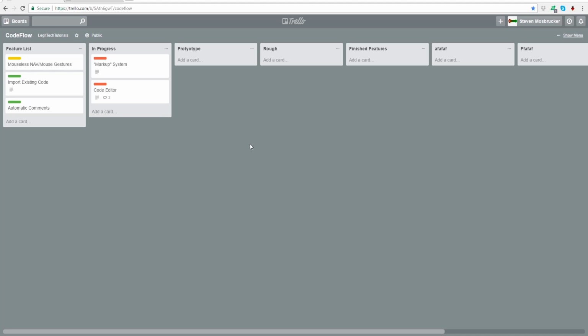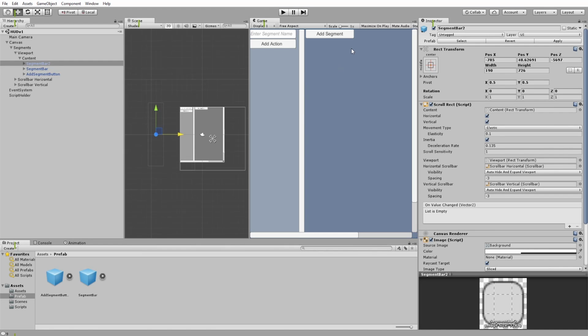So in the last video, we were getting the list to instantiate themselves inside of the UI. When you hit the add button, it would move the piece over to the right. The issue was that we could not instantiate something from the prefab.